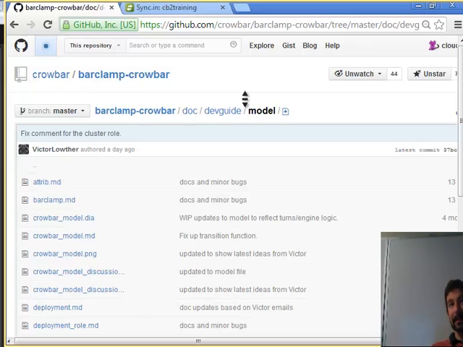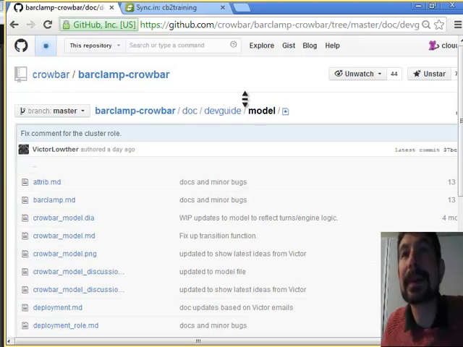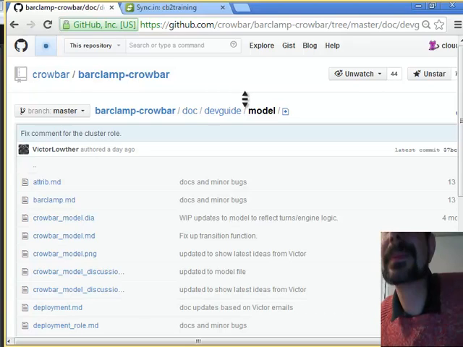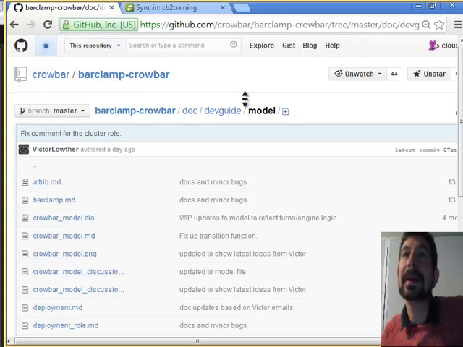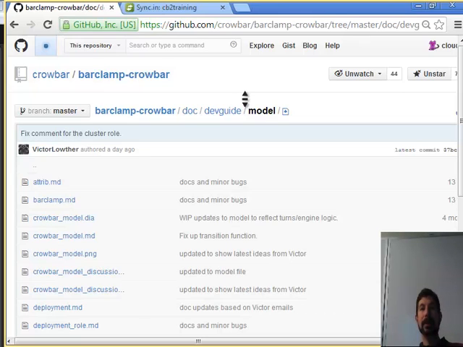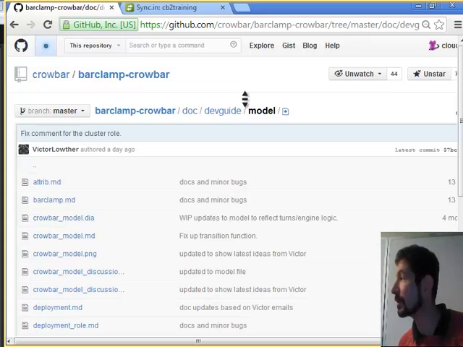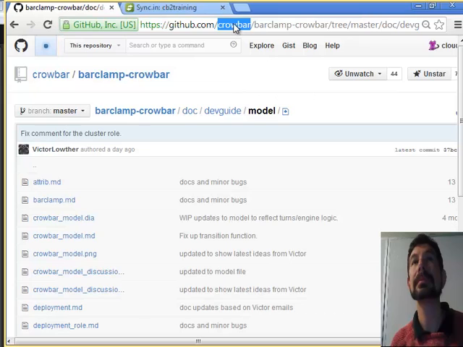What might be interesting is if we did a walk through an example of either using the script jig or one of the bar clamps. I haven't looked at the Ceph bar clamps and what you've done so far. That would be useful. I don't know if we're ready for that. No, that's basically where I'm going next. I was going to pick up a bar clamp and walk through its layout so that people can get a feel for what's in it and what the pieces are, and then we'll start digging into that, starting at the Crowbar YAML. The Ceph bar clamp is actually a pretty good example of that, because one of the things I did yesterday was add a fairly complete README to the top level of it.